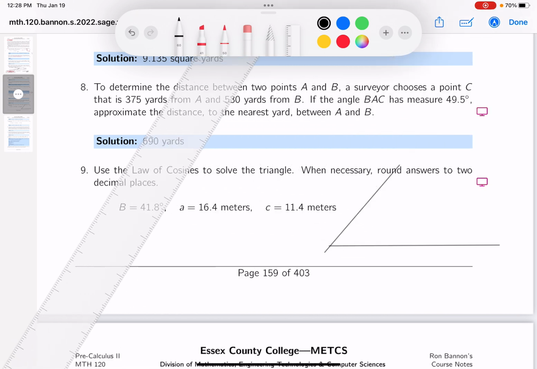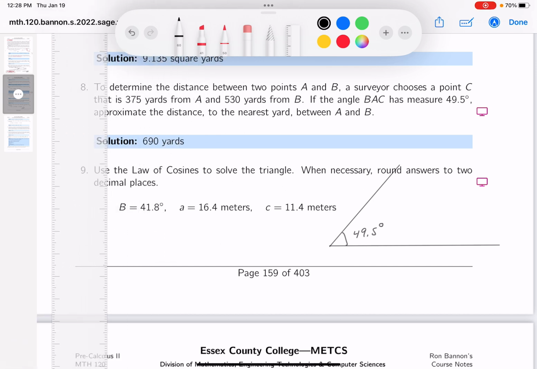Let's not worry about it so much. I can get my eraser out over here. And I want to put the angle in for you. This angle over here, 49.5 degrees. Let me pull this on the side a little bit better. Okay. So it says the angle BAC. So BAC. I get that part covered, by the way. So I know the angle BAC is 49.5 degrees.